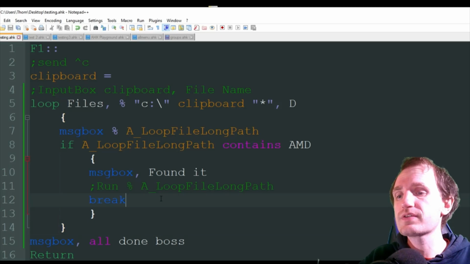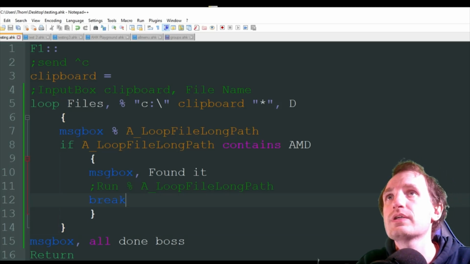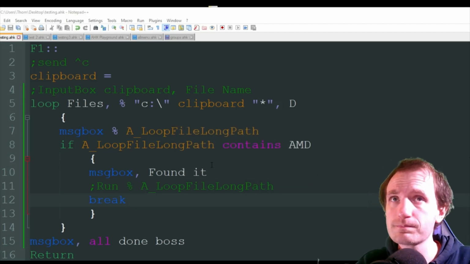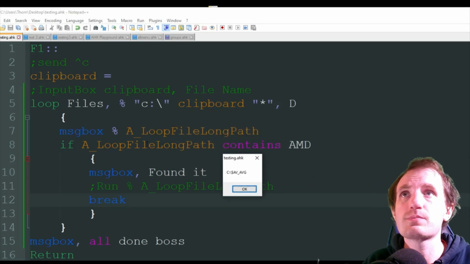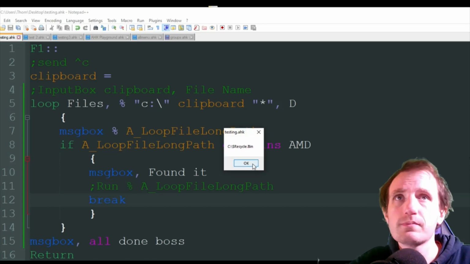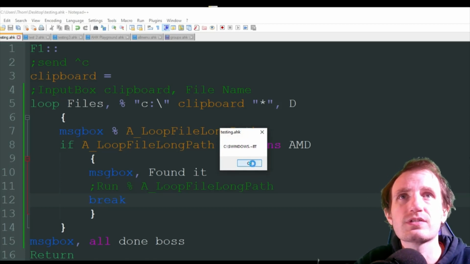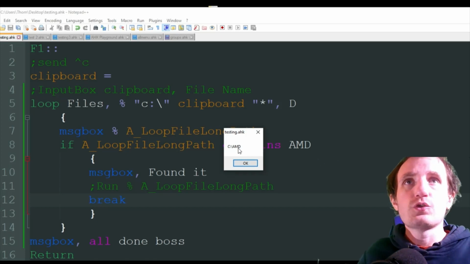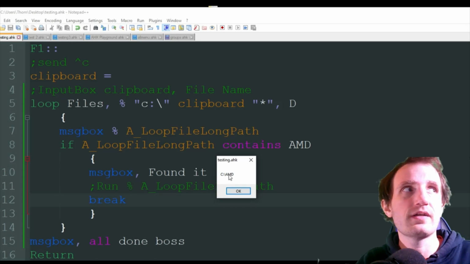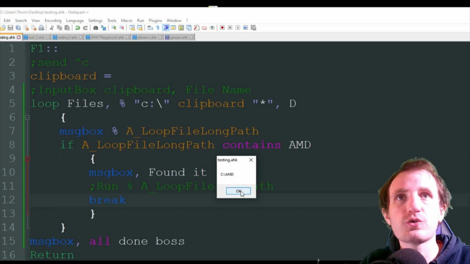All right, let's run this this way, and then we'll show a few more ways. Oh, it's already running. So I'm going to press F1, and we're getting that message box right here, and it's showing me I got a folder there called AVG, one called recycling bin. So we're just going to go through this, and we're waiting for AMD to appear, which should be here in a second. All right, there. So this contains, as you see, contains AMD right there, AMD. So we're going to push OK.